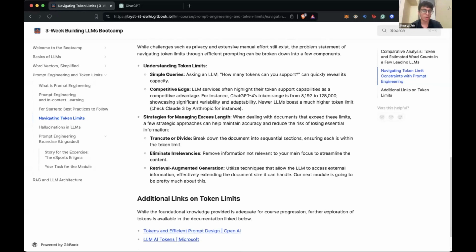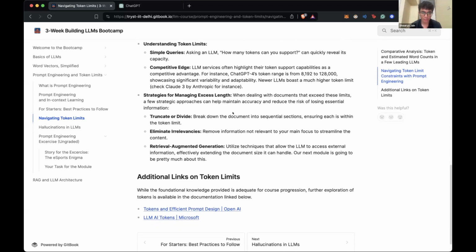Now, of course, a token limit is very obviously a competitive edge, because as I already discussed, a model that has a significantly higher token limit allows you to do much better prompting. That means that if you use Claude 2 or Claude 3, then you will be able to do much better prompting and get much more accurate answers. This is not to do with the pricing though, because the way these APIs are priced is not per query, rather they are priced per millions of tokens inputted or outputted. So while your price would be the same, or depending on the exact model's specific pricing, you will definitely be able to get much more accurate answers by creating much longer prompts that are based on many more tokens.